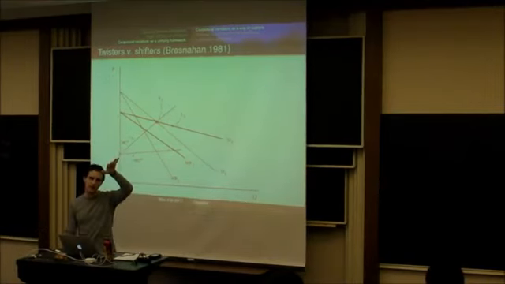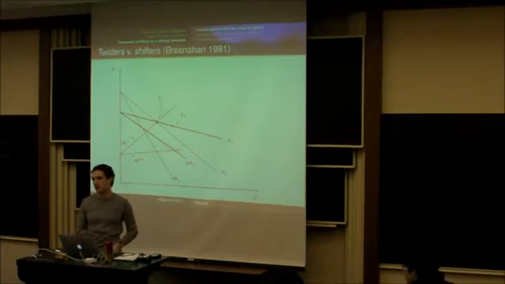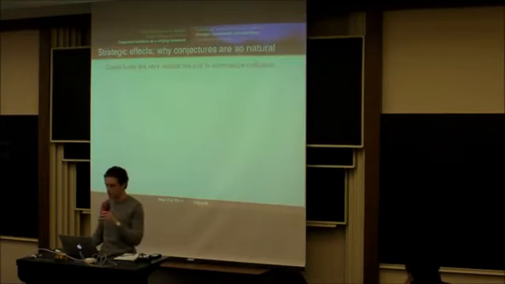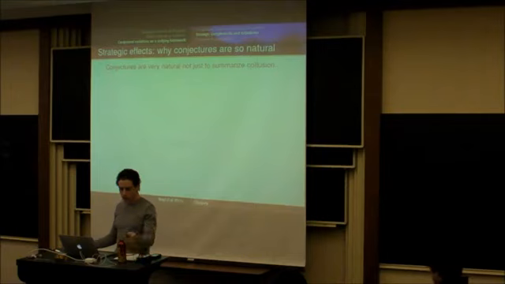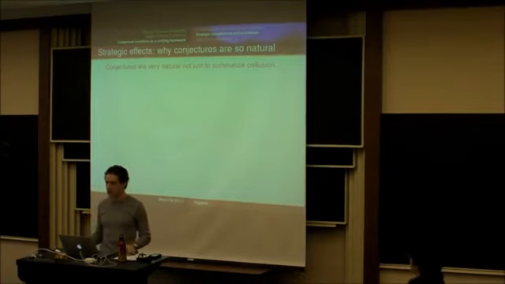So if we can find cases where the demand curve, rather than shifting, just rotates, we can use that to measure the extent to which the industry is working like a monopolist or like a competitive industry, and that'll measure the conjectural variations parameter. But conjectural variations can be used not just to summarize sort of explicit collusion, but just what you might think of as sort of natural strategic effects.